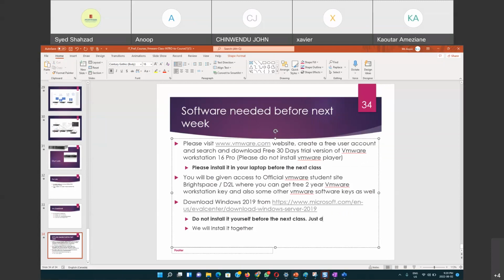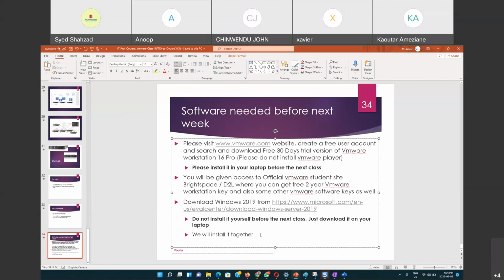Just download it on your laptop, because I'm going to do a lot of customizations on that. It would be useful for you to follow me instead of discovering that your Windows 2019 is configured differently from mine. The whole rest of the course labs depend totally on how we configure the day one environment, otherwise we won't be able to configure that properly.